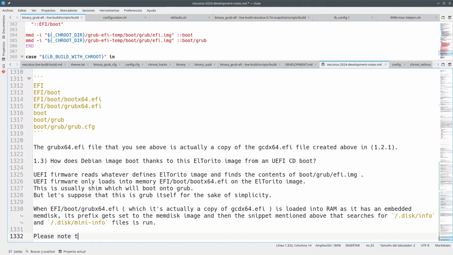Please note that whatever boot grub.cfg file was inside of the El Torito image gets ignored.